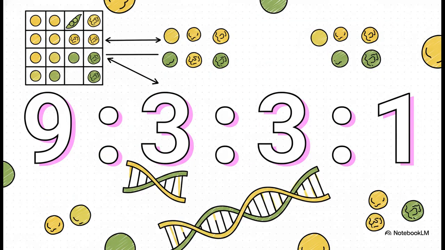Now, when Mendel leveled up and studied the inheritance of two characters together, like seed color and seed shape simultaneously, he discovered the law of independent assortment. This basically means the segregation of one pair of traits is completely independent of another pair. And if you map this all out on a Punnett square for a dihybrid cross, it reliably spits out a super famous phenotypic ratio, 9 to 3 to 3 to 1. That's 9 round yellow, 3 wrinkled yellow, 3 round green, and 1 wrinkled green. The math just scales up beautifully.